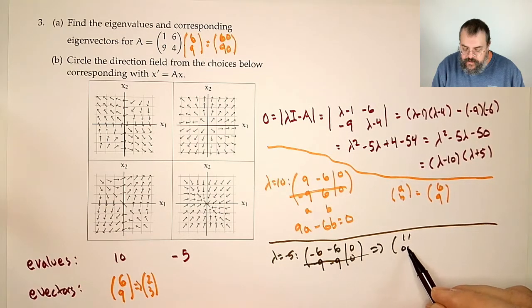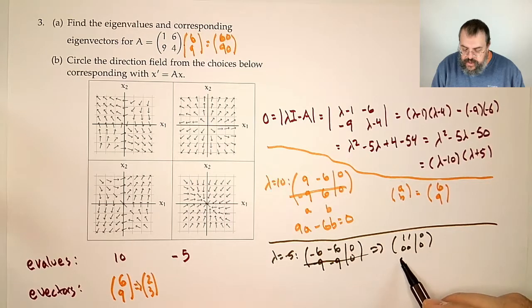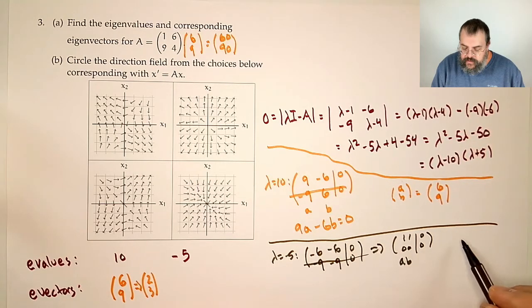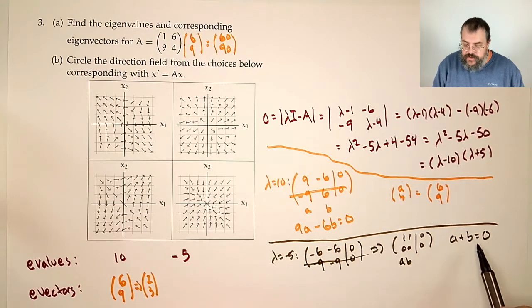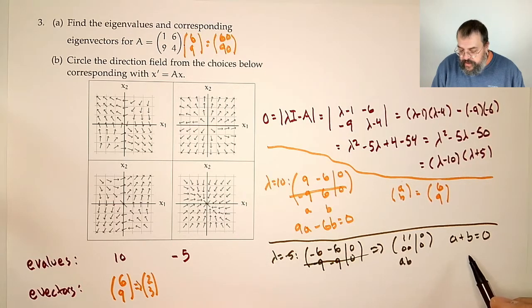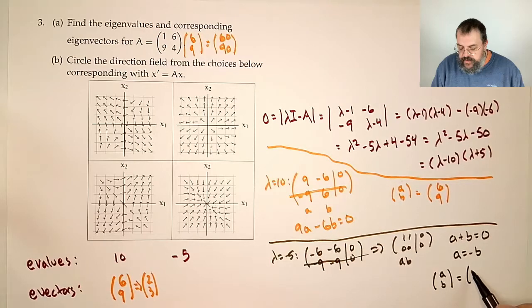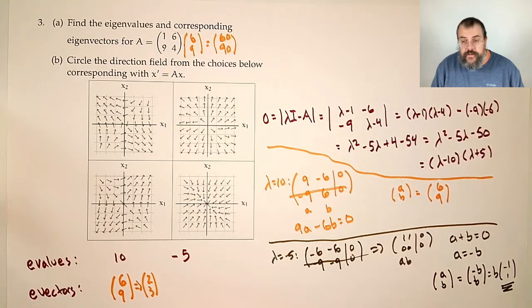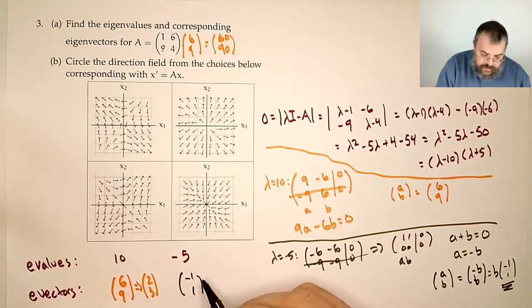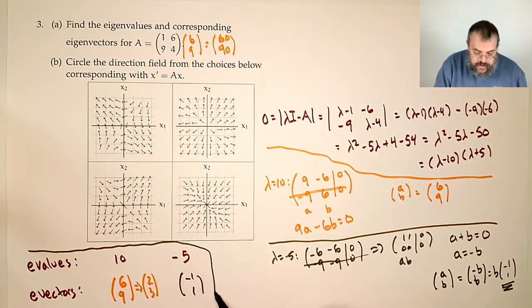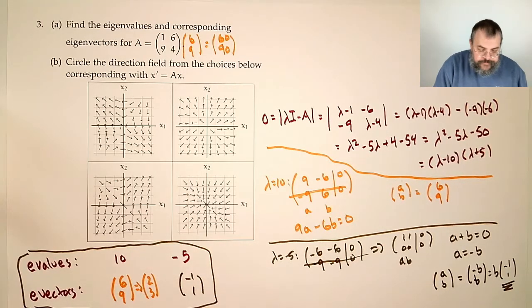And we get 1, 1, 0, 0, 0, 0, which really says what? It says a plus b has to equal 0. So I can choose a and b like what we did here. Or we could have said that really says a equals minus b. So if I look at a solution (a, b), that can be rewritten as (minus b, b), or as b times (minus 1, 1). So that would be the eigenvector. And it's easy to check. It works there. All right, good. So there's the answer to part A.